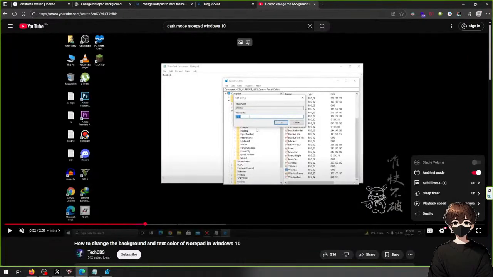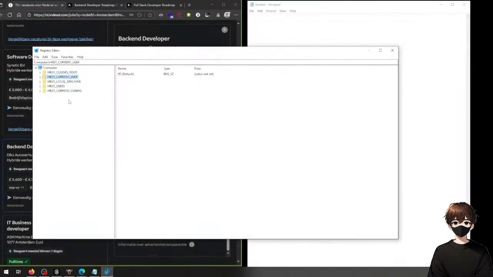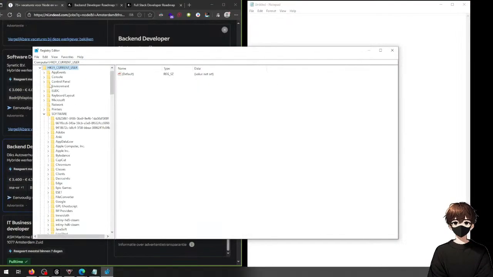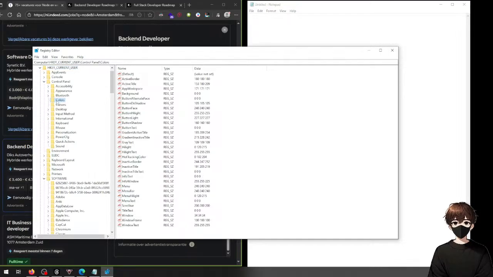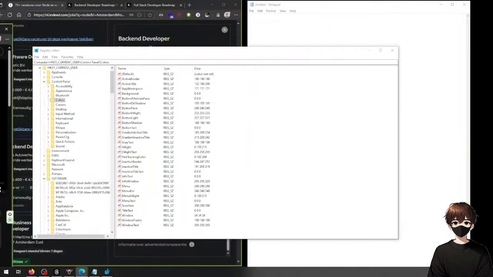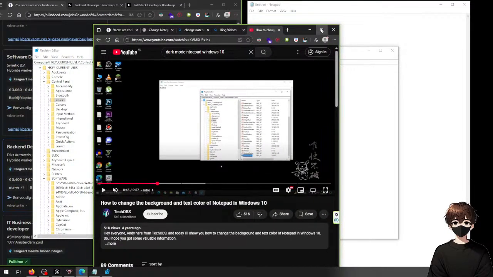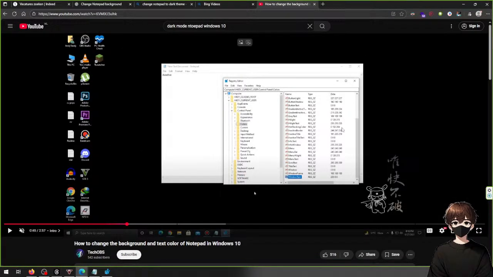It says current user, control panel, colors. Okay, that's the first part. And there's a value, but he selected a value somewhere. Which value did he select? Let me see. He selected Windows text.